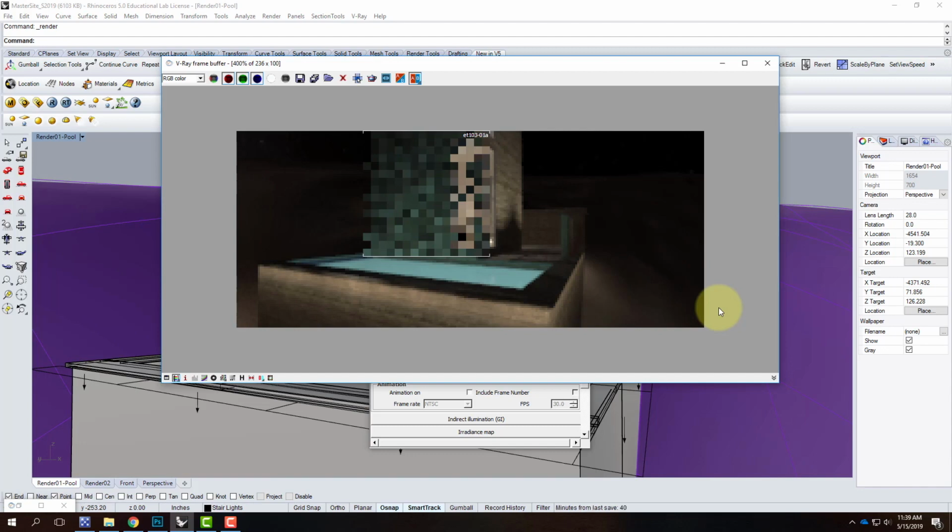Almost done. There we go. So I know it's blurry, but it's just a test here.